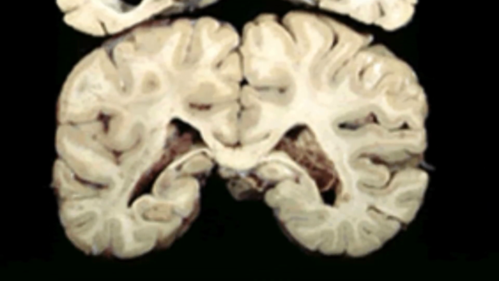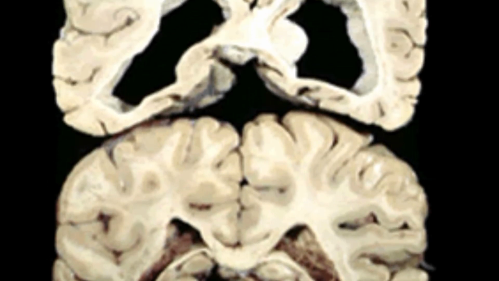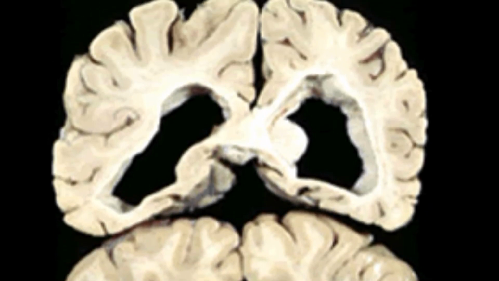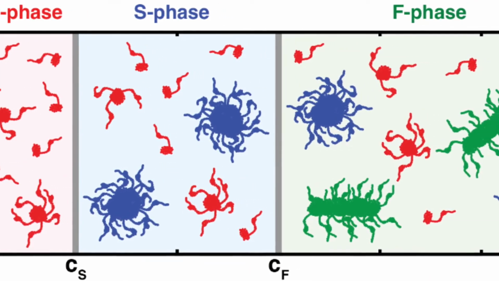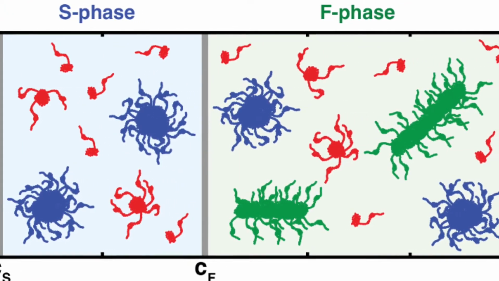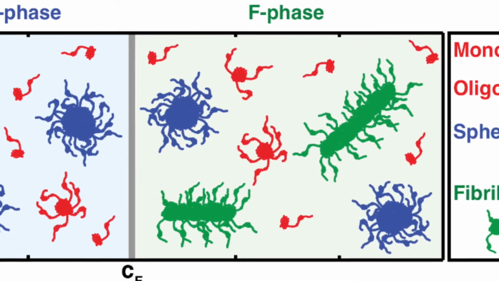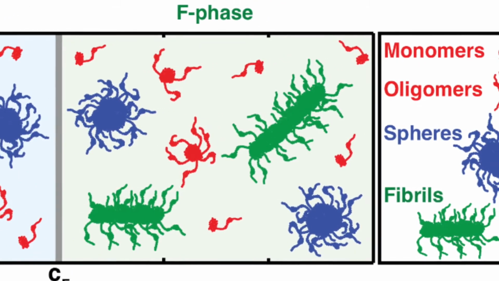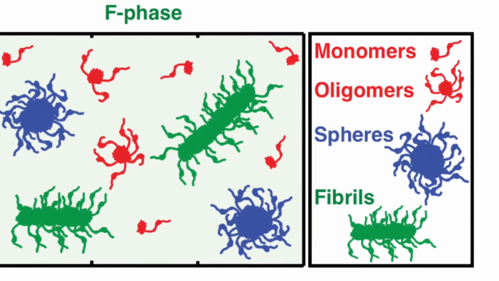disease, instigated by interaction between Huntington N-terminal fragments, or as I'll be calling them later on, HTT-NTFs, and expanded polyglutamine, or polyQ, tracts. Such aggregates form in three phases, distinguished by sharp concentration thresholds that, if disrupted, would consequently disrupt aggregating mechanisms. Firstly, there is the soluble M phase, which is characterized by monomers and oligomers. There is the soluble S phase, which is dominated by 25 nanometer spheres. And lastly, there is the insoluble F phase, which is made up of long, linear fibrils.